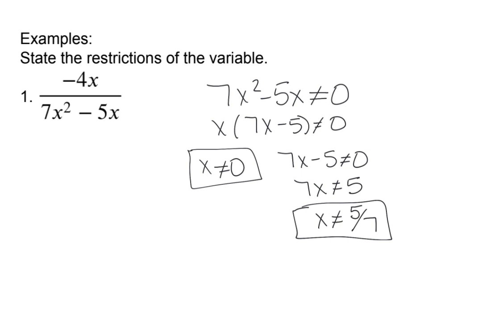Now what we're saying is if you put 0 back in here for x and simplify, it would make all of this 0, and that's a problem. If you took this 5 over 7 and put it in here for x, it would simplify this whole bottom to 0, and that would be a problem. This is going to come up later when we see these expressions inside of equations, because we're going to be looking for what x can be, but before we do that, we first have to talk about what x cannot be.